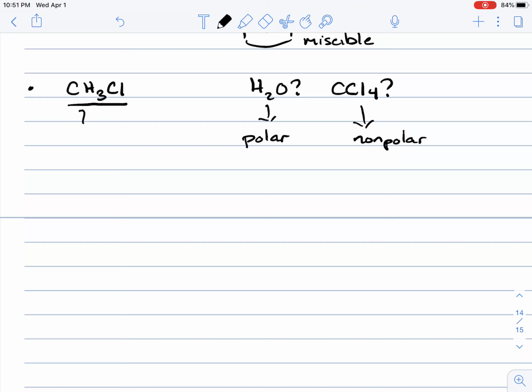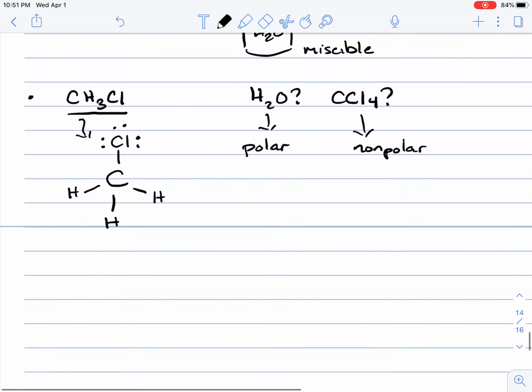And so if we draw the Lewis structure for CH3Cl, the carbon is going to be our central atom, and it's going to be surrounded by the 3 hydrogens and the singular chlorine. It doesn't really matter how you place your chlorines and hydrogens. All it matters is that they're all surrounding the carbon. There are very specific rules to drawing Lewis structures, and I do encourage you to go back and review that section in your book, because you really do need this skill once again to be able to answer these questions.